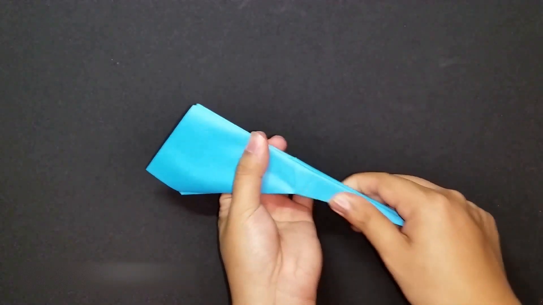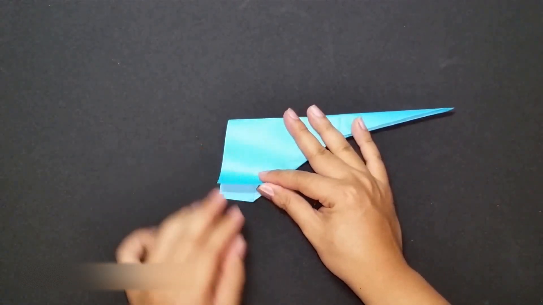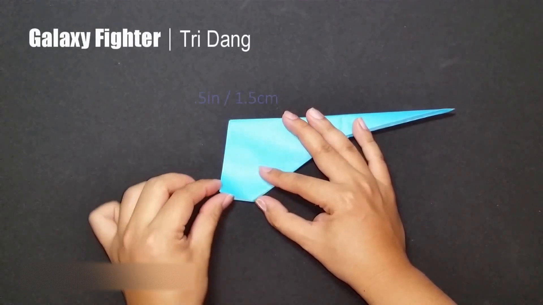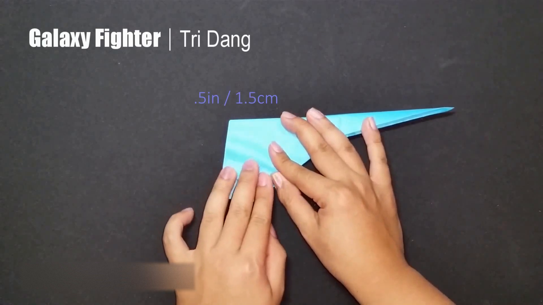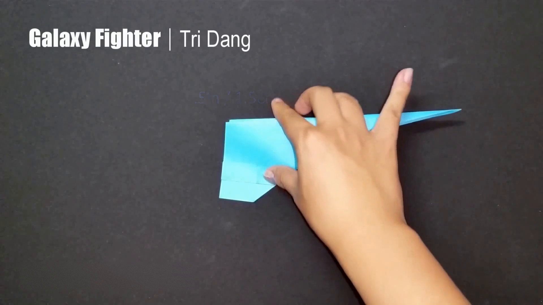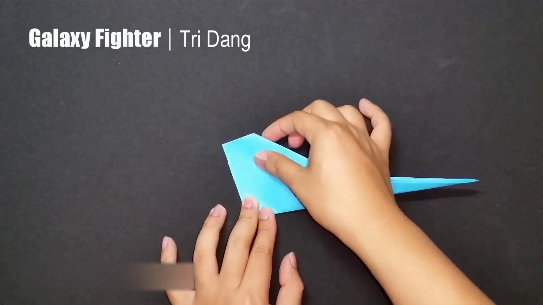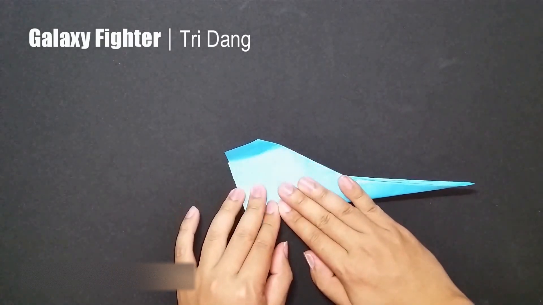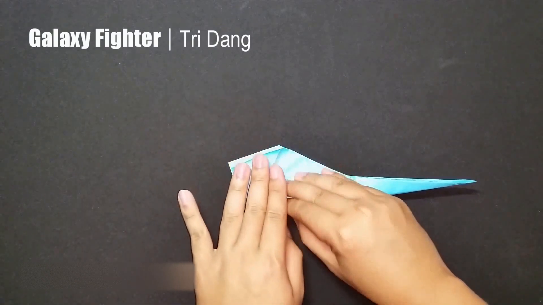I will fold the paper back down like this. And as you can see here the wings, I will estimate about half of an inch, or 1.5 cm. And I will repeat the same fold for the other side. As you can see here, what I have, I will fold this one up. Make sure that one of your hands holds the wings when you fold.